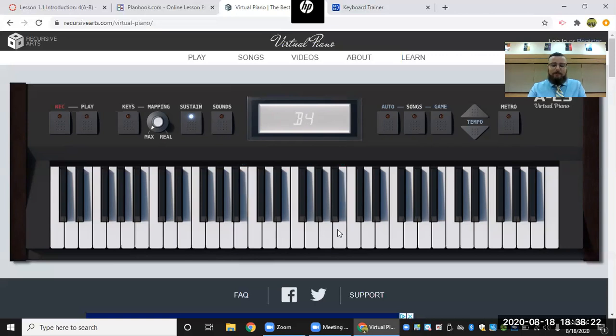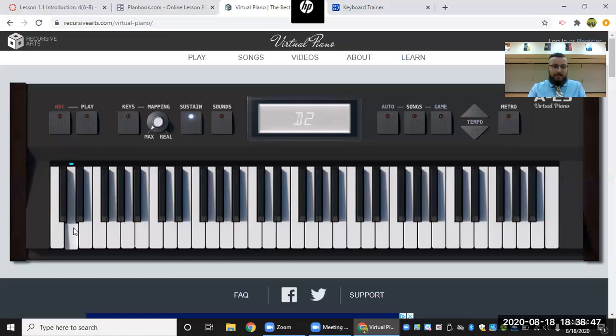Notice they have the same relative position to the three accidentals there, okay? So those are B's. And then C's, that's the first note we learned. Those are C's, all right? So we've learned the note names for the natural notes. You can go on this piano and you can name every single one of them, starting on the low.